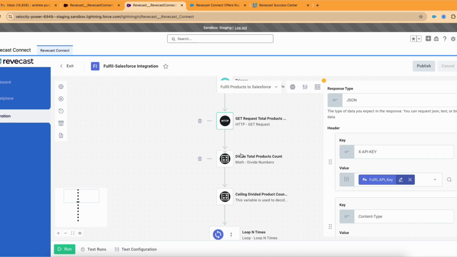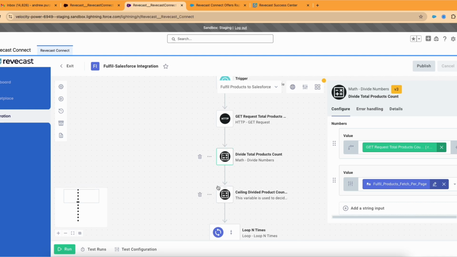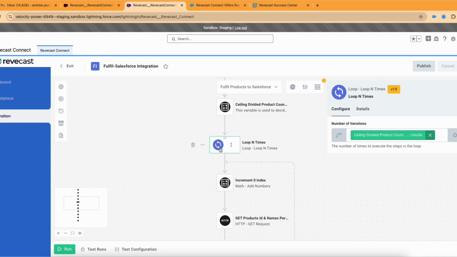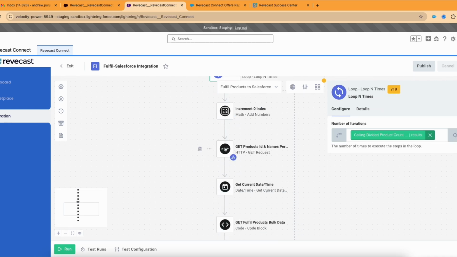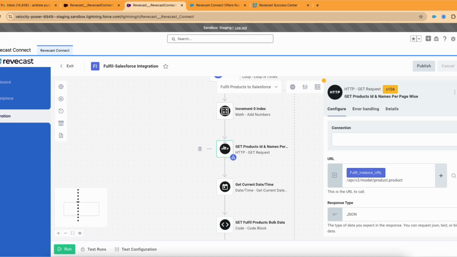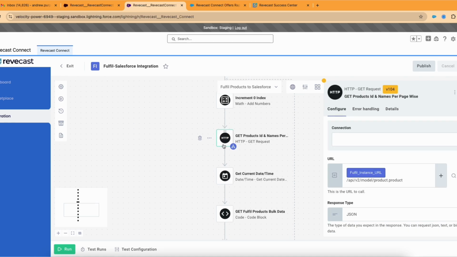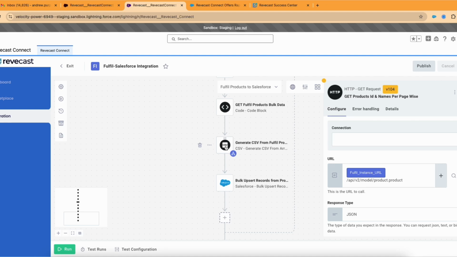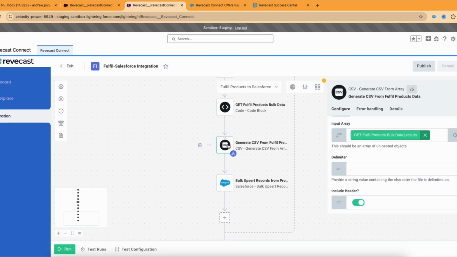and you can see it's doing transformations, a divide, and then here it's doing a loop over the records, and it's getting the products from the API of Fulfill, and then eventually when it gets down here, it is in bulk generating a CSV file and using the Salesforce bulk API to upload data directly into Salesforce in bulk. So it's showing you an example where it's doing a bulk insert. And this specific example loads thousands of records when it runs.